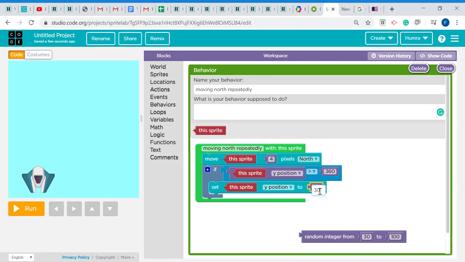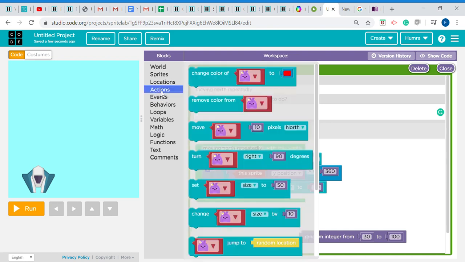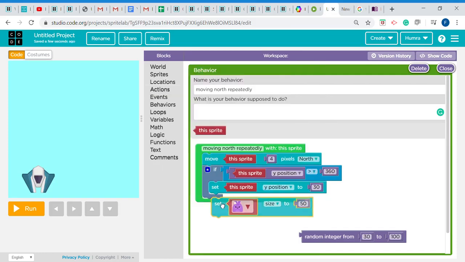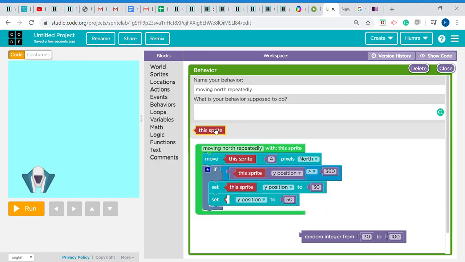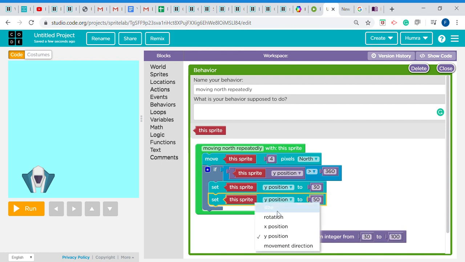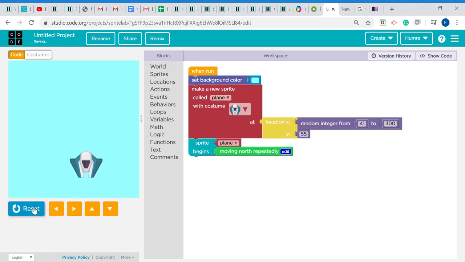So y say 30, and I'll put a random integer for x. See, every time the plane will appear from a different position of x. It will depend on whatever value you have given here.